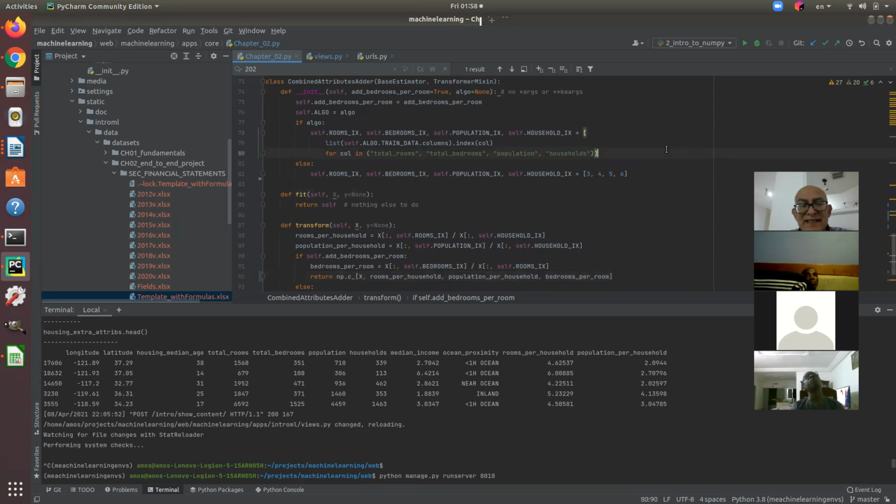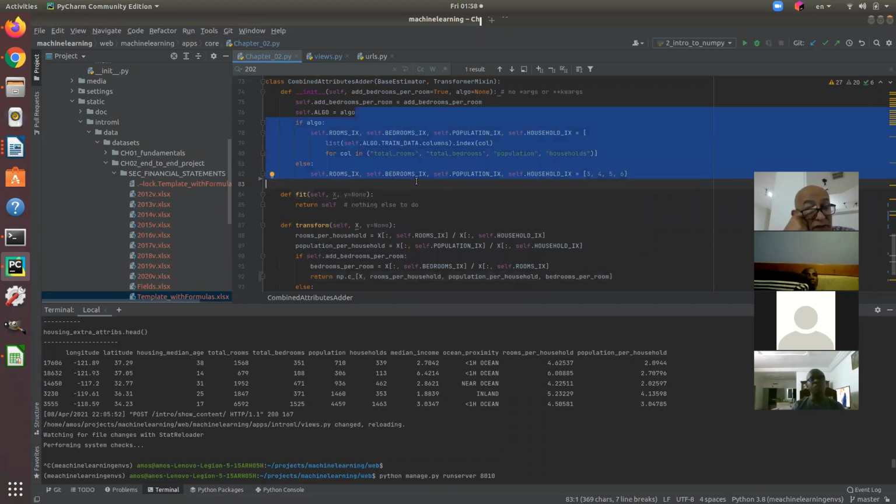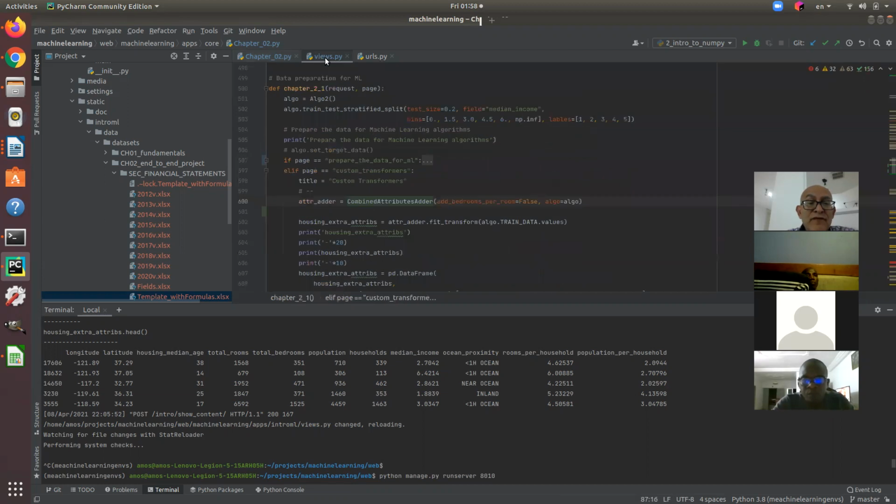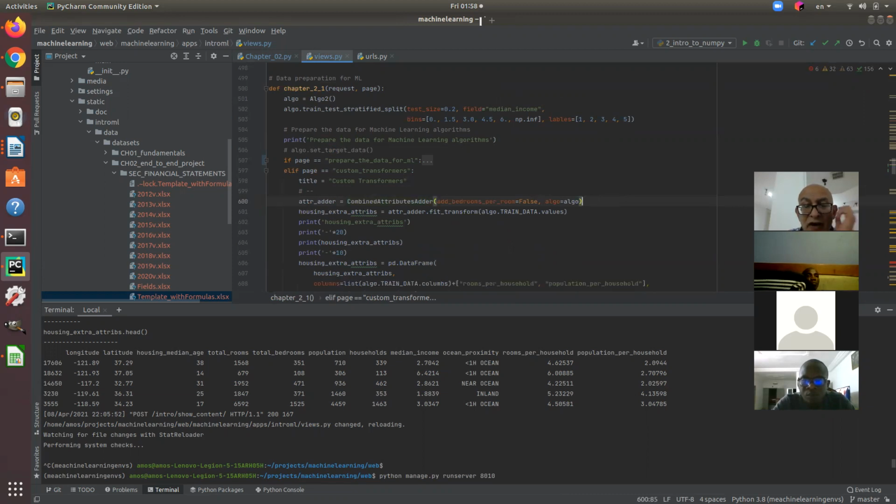So just go over that. It's a good exercise. If you didn't get it, nothing happened. This is just a little sophistication. The key point for me is to understand a transformer has a fit and transform. Now I want to use it. With that, we'll finish. I'm going to use it and see how elegant I can use it. Pay attention.